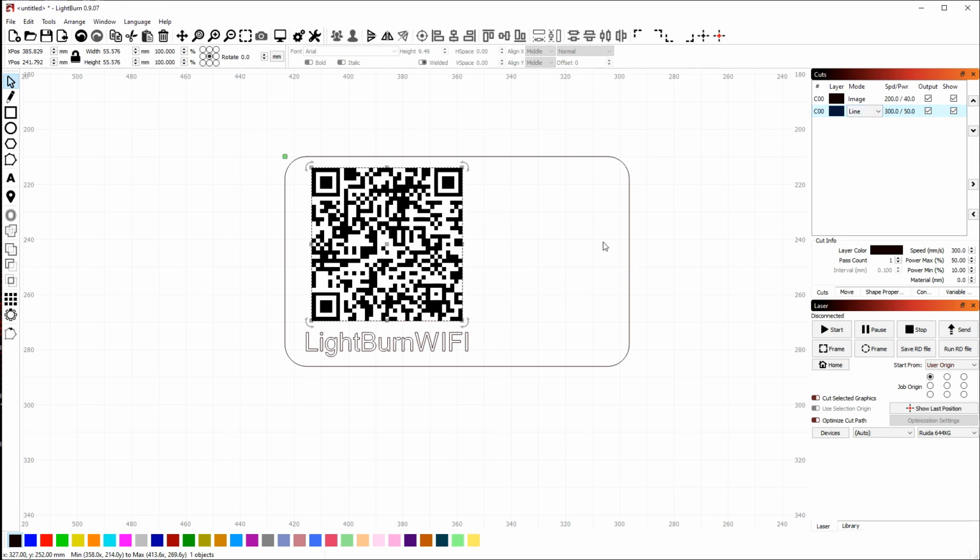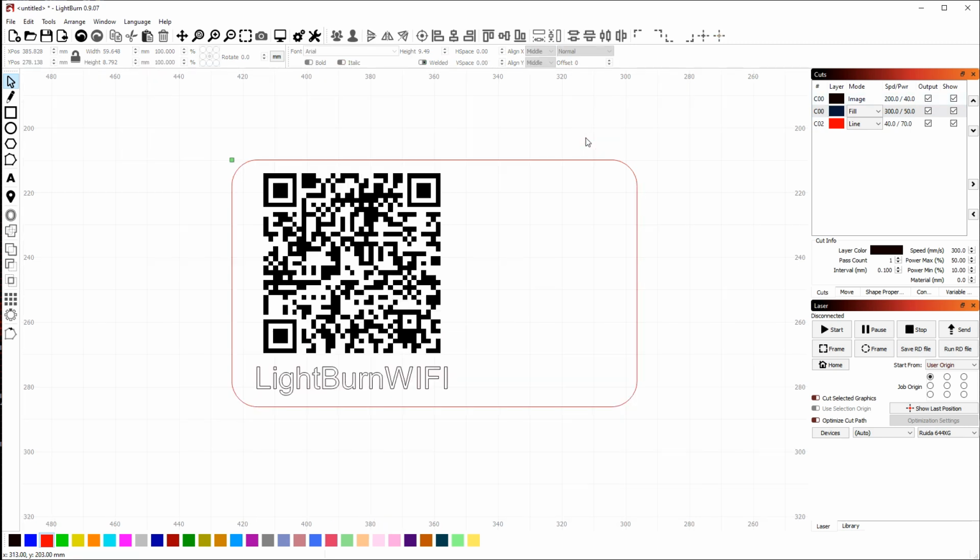Now, this would be the correct way to do things. However, I actually want to put this line on a red layer. I normally use red for cuts just because it makes them very visible. They're easy to see. So by selecting the line and then clicking down on the red palette entry at the bottom, I've changed it to a different layer. Then I can set the black layer back to fill. The black is used for the text. And so I can see my three layers here, the image, the fill, and then the outline cut all in a row. And everything looks good there for the settings.